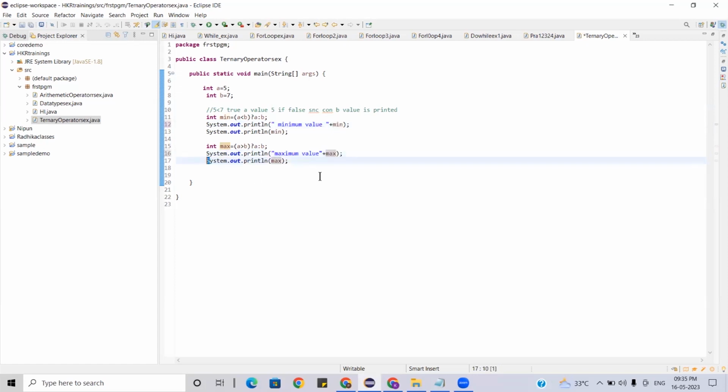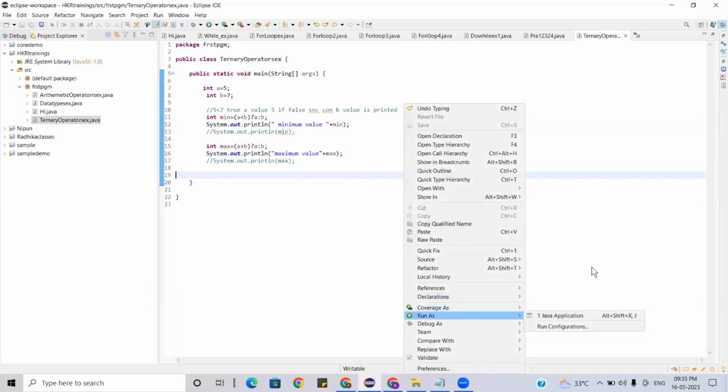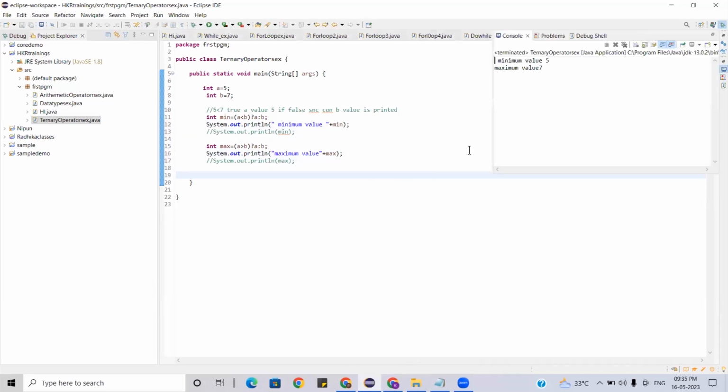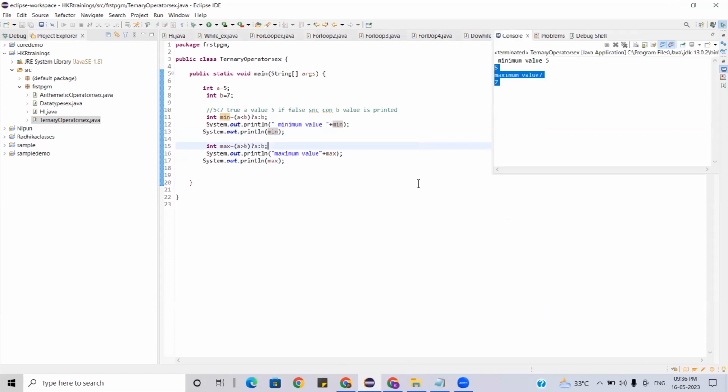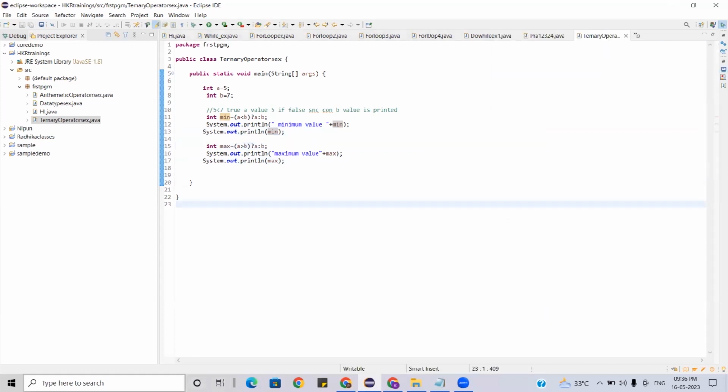Now I'm just commenting the statement. When you comment the statements, they will not be executed. Now just see. You are able to understand that the minimum value is 5 and the maximum value is 7. Now if I uncomment this, then it says minimum value is 5, and maximum value is 7. This is about the ternary operator.